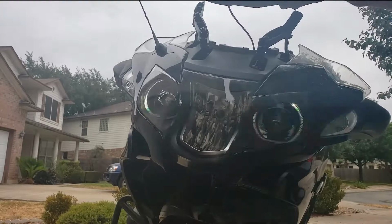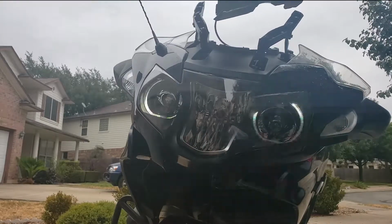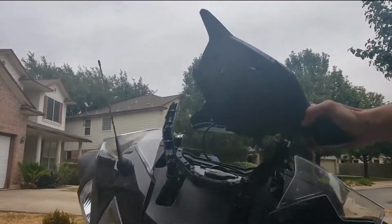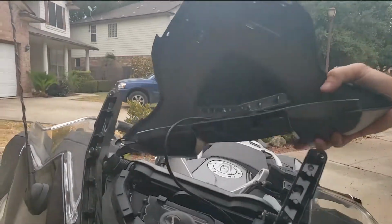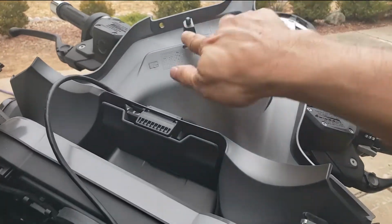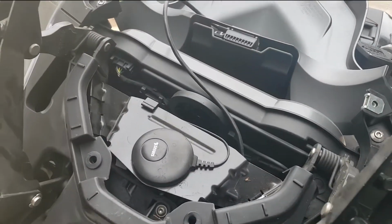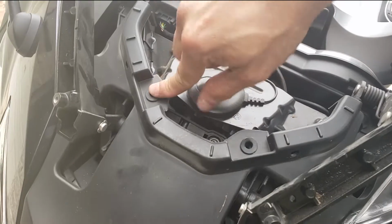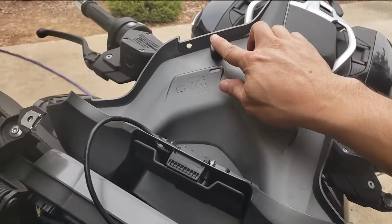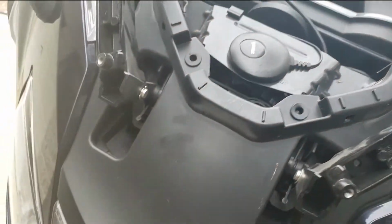Now what you see is under here. Now under here is where the Oldtimers unit is going to mount. It'll mount in this spot right here. Now you've got little rubber grommets here. Sometimes one might come off and still be on here, in which case just take it off of this and stick it back in there where it belongs.